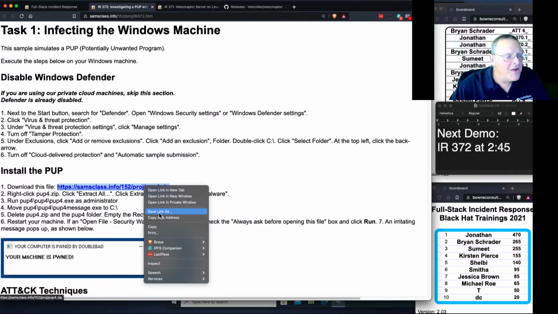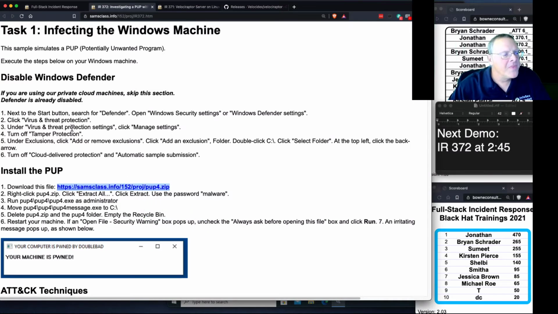The first thing is you have to disable Windows Defender. Now, if you use the cloud machines, it's already disabled. If you made your own machine, and if you used my copy that you downloaded from my website, it's also already disabled. This is just for people that are using a plain vanilla Windows 10 image. Disabling Windows Defender is pretty hard. The best solution that Caitlin found is to add an exclusion and exclude drive C, which accomplishes the job. Then it will quit complaining about malware on drive C.